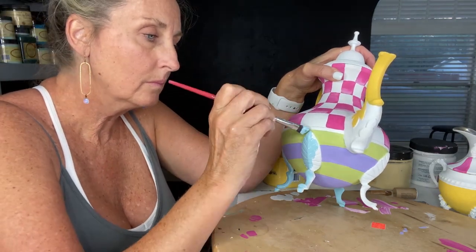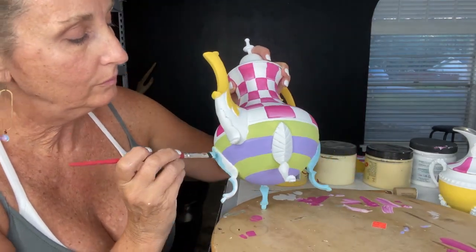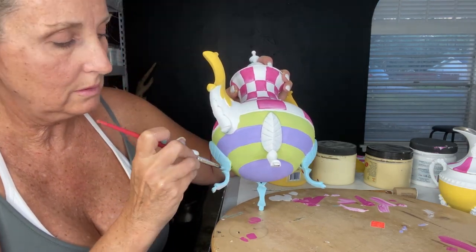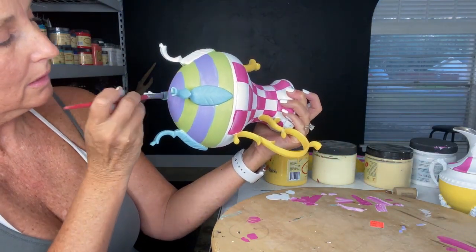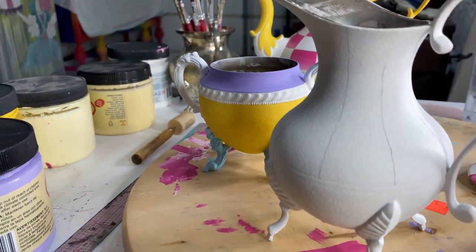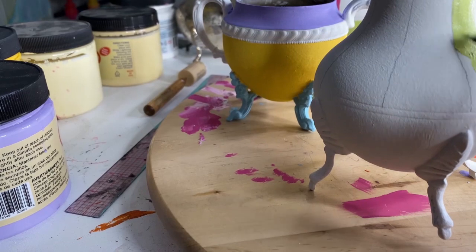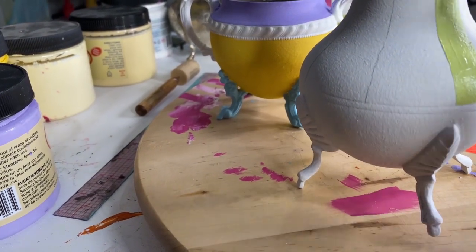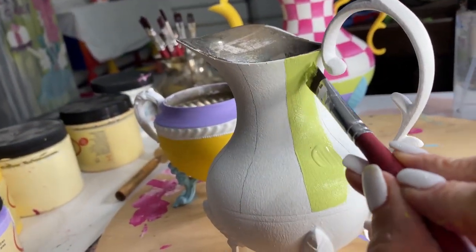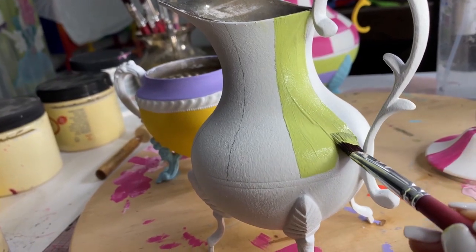I totally thought I'd use Gulf — my favorite light blue-green aqua color — for this next color, but instead I went with Dixie Bell Blue because Jordan almonds tend to go very baby blue, and Dixie Bell Blue is the closest I've got to that. I love this color combination. I chose to do the legs on all three pieces in Dixie Bell Blue. I had lime on my brush but wasn't sure about the placement, so I went back to the original plan and am doing my stripes on the little creamer with Limeade.